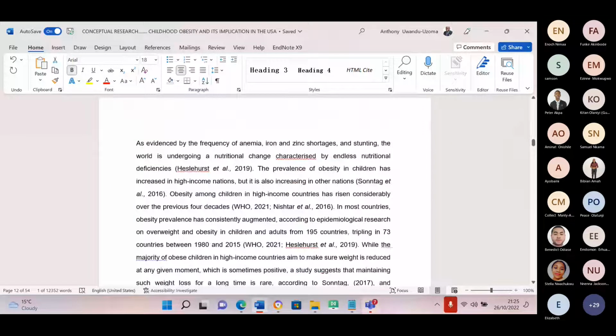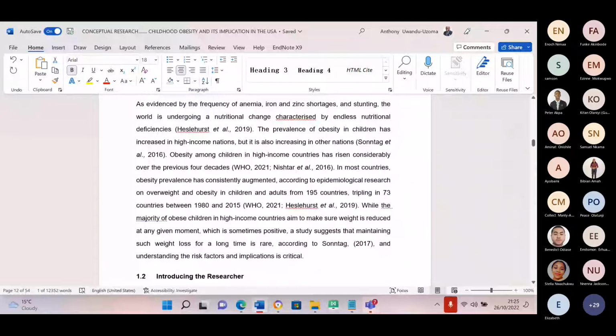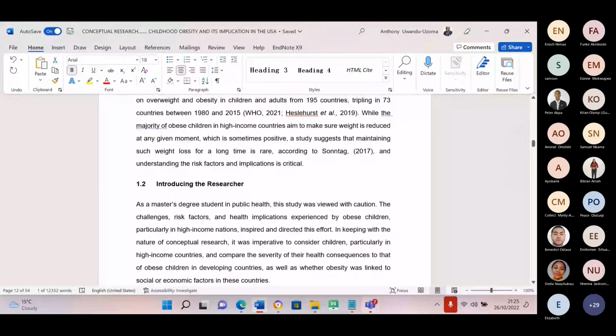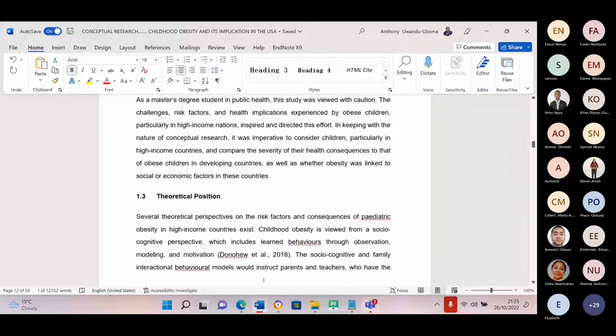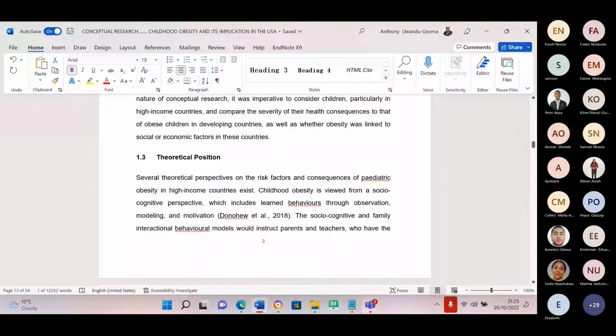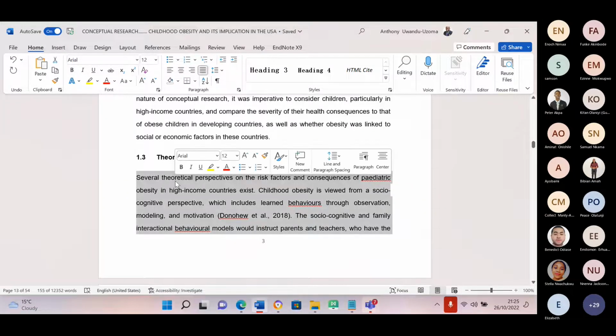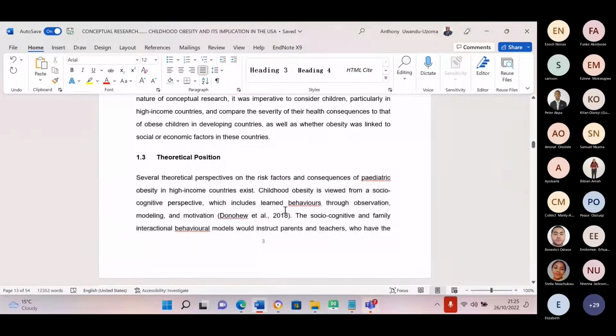All right. So I was trying to bring out something here. I was talking about theoretical position, because this is not your theoretical position as an author. This is not a quantitative study. You are doing a qualitative study, and your theoretical position is what we call social constructionism. That means that knowledge is being constructed by individuals.